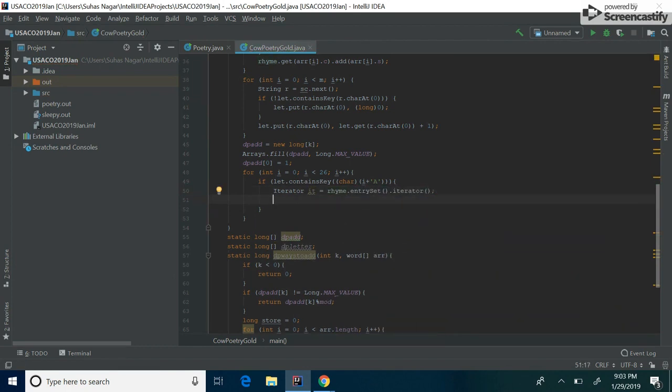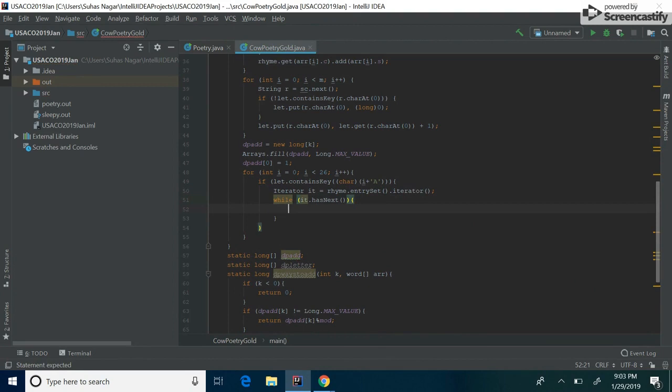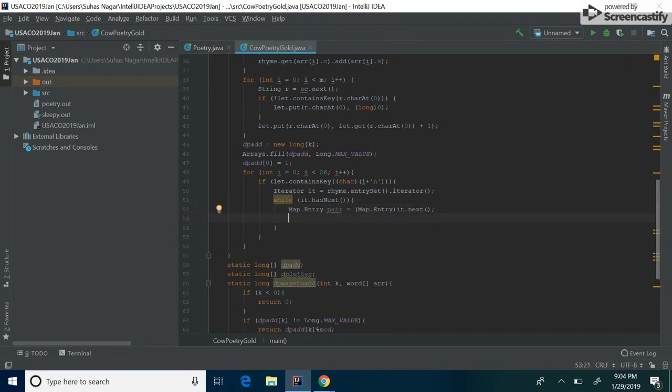And then to iterate through our hash map, we do while it.hasNext. And then we basically figure out the pair. This is basically Java's way of getting a hash map to tell us the first key and what it has as its value. And we access this by doing pair.key and pair.value.